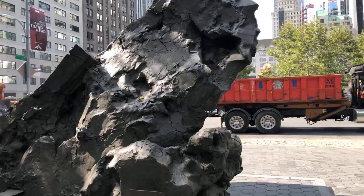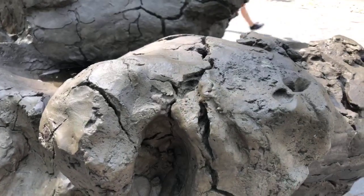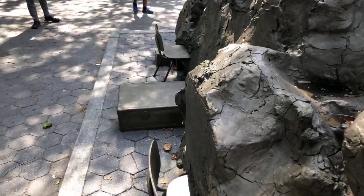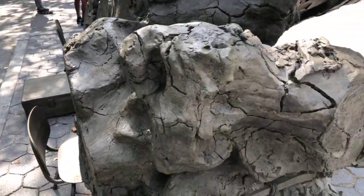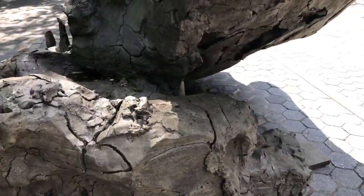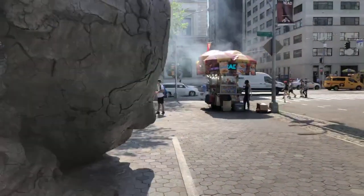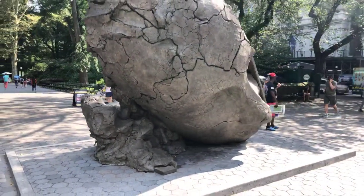Picking up on the chair dynamics — something that looks like clay but is actually bronze. You can see all the cracks and fissures; it's almost as if this big lump of clay has been left out to dry. The visual dynamic of these different elements — these chairs also made of bronze — contrasting with what appears to be clay and pieces of wood and rope tying it together. From this point it looks very unfinished, but as we move around towards the front, we can pick up and see the silhouette of the head.